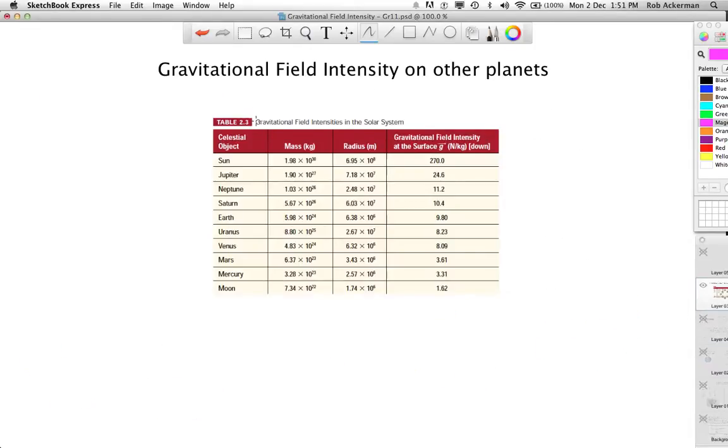Drawing on our discussion still of gravitational field intensity on other planets, here's a table taken out of your textbook, Physics 11 by Addison Wesley, gravitational field intensities of other objects in the solar system. This is more for fun for you to look at, but look at all these different objects, planets and the sun and our moon. Their masses given, their radii given, and look at the huge range of values for g on various different objects. The moon having the lowest of these objects, the sun having the heaviest.